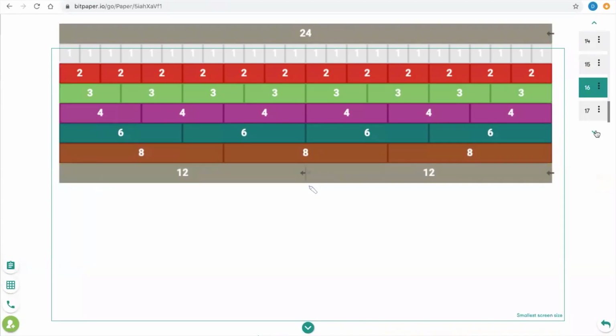All right, so if we start at the lowest number here and we write that we have 1, 2, 3, 4, 6, 8, 12, and 24. All right, so now let's connect the ones that go together here.